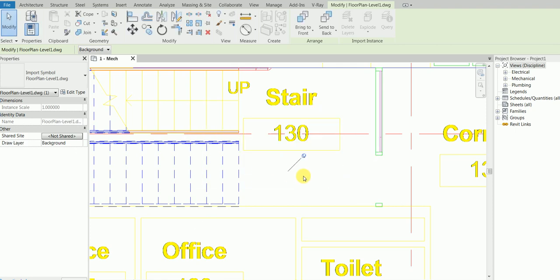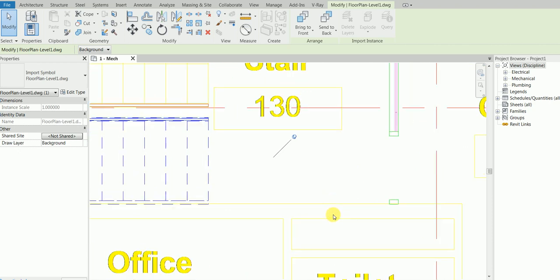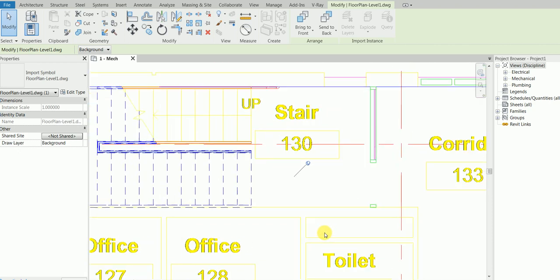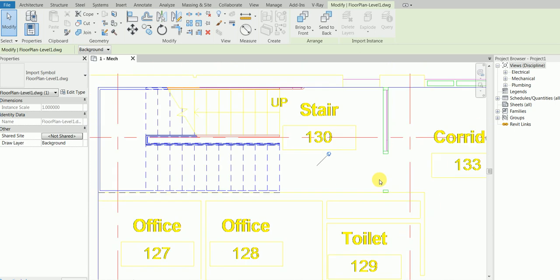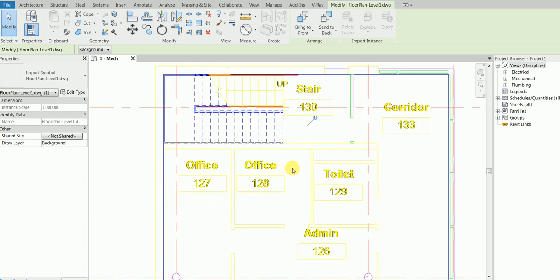Now the question is, I've hidden it, and after some time I changed my mind. This is dangerous. I wanted to bring it back, but I can't select it. It was there before, but I can't select it now. How do I bring it back? You have the comment section for a reason. I would like you to give me your answer in the comment section. In the next part I will teach you how to do it. I'm looking forward to your answers. How do I get this back?